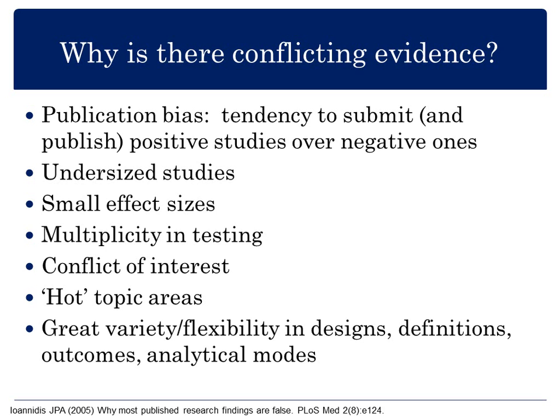So publication bias, you can find this in lots and lots of references. People have studied this extensively. I have a figure later that I will show you about this. They have a tendency to submit, and journals have a tendency to publish, so it's not all on the authors. The onus is on the journals as well. Positive studies over negative ones. We also get really excited about positive studies, and we try to get them published quicker. Journals also publish them quicker. Negative ones do get published, but the time to publication is much longer, and the chances of publication are much smaller.